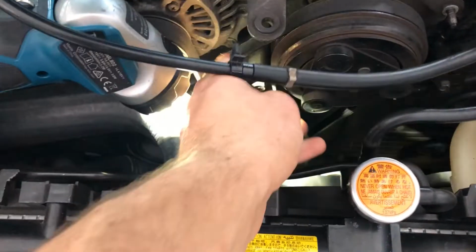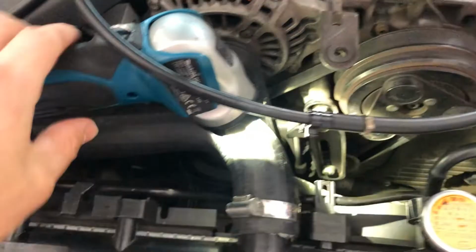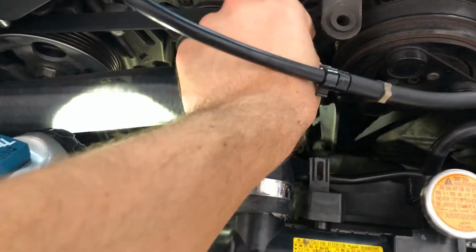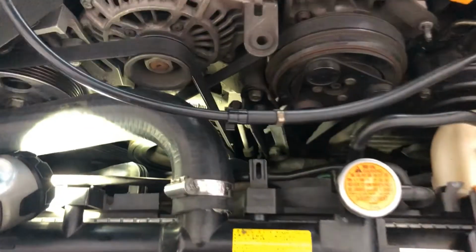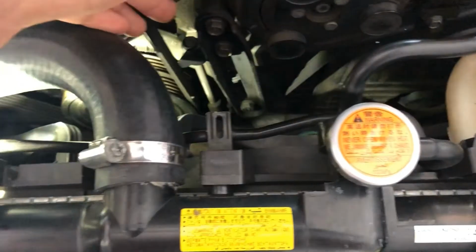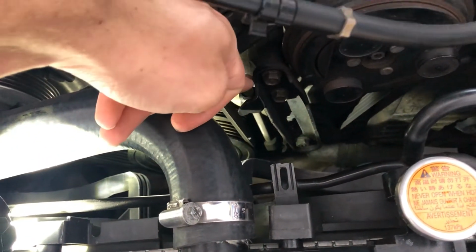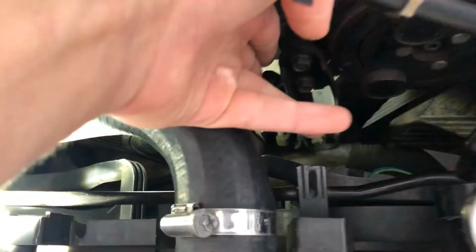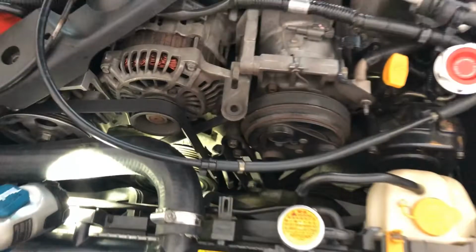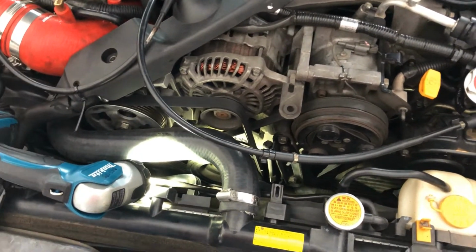And I tried to tighten it because I've noticed this belt is much looser than this one, and it used to be the same. So that's not right. What I tried to do is, I didn't do my research and I went to tighten this bolt here, that one there, and as you can see, it doesn't tighten, it's broken. So I have to replace that, which is not what I wanted to do.